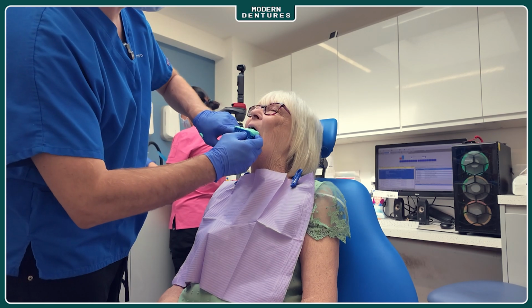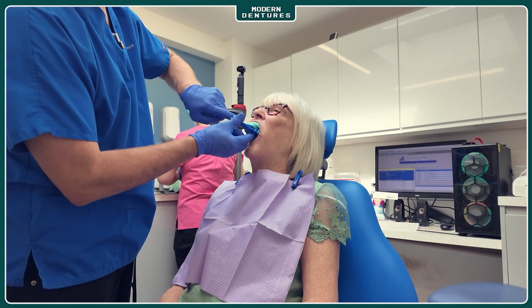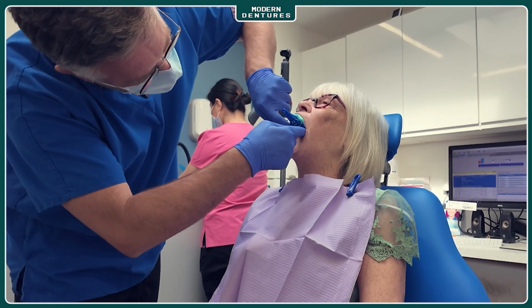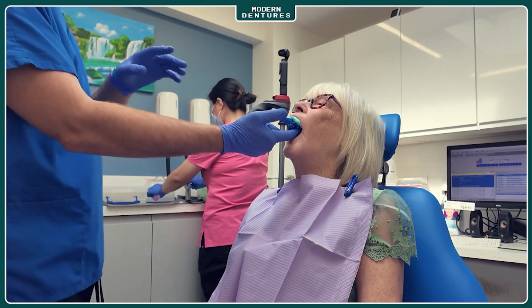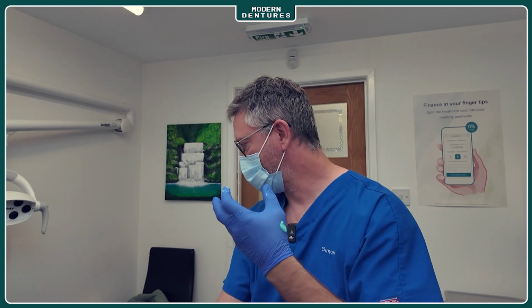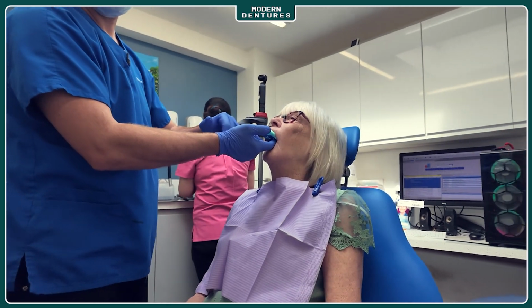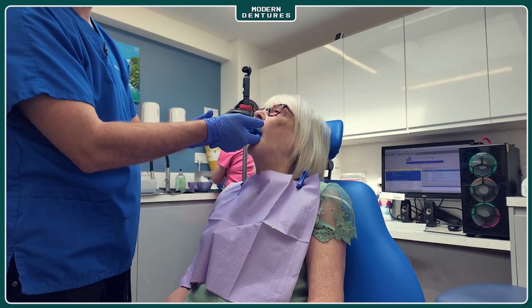So relax your lips for me. There we go. Keep your lips nice and relaxed. We tilt it up at the front first, and then looking to see when the alginate's coming out, we slowly tip it back. So you can see the alginate coming out the back of the tray. As soon as it does and it comes out a little bit, then you just stop tipping it. This way, what we're doing is we're trying to get as much alginate up the front as we can, so that it's pushing this lip out.